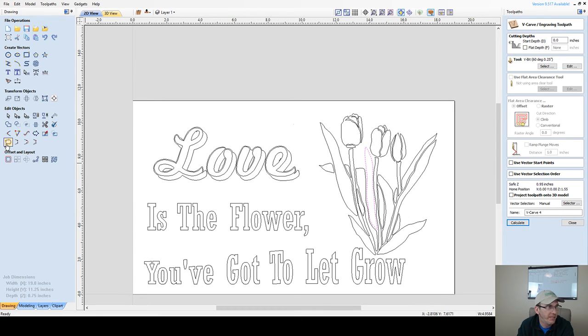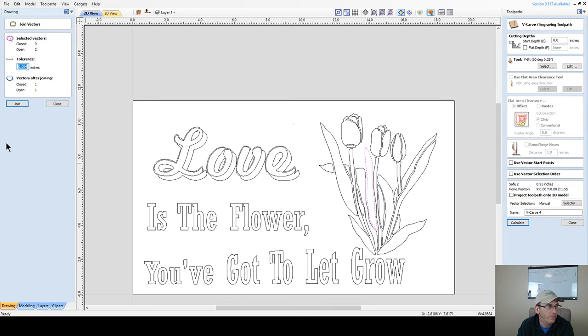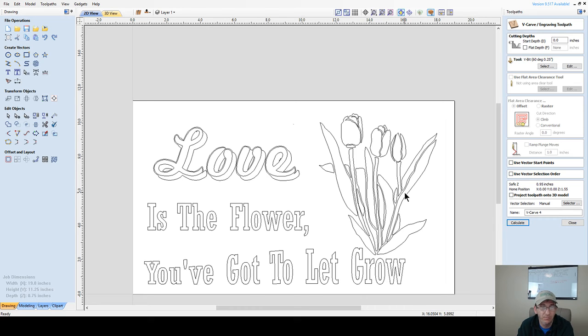So if I come over here to my Join Open Vectors tool, I would see that I have 2 open vectors selected. Where's that other 2? And then I come back and after joining, I'm going to have 1 closed vector and 1 open vector. So I'm like, okay, well, I'll at least close one of them. I'll click on join and close that. And I go back and think, okay, that took care of it, right?